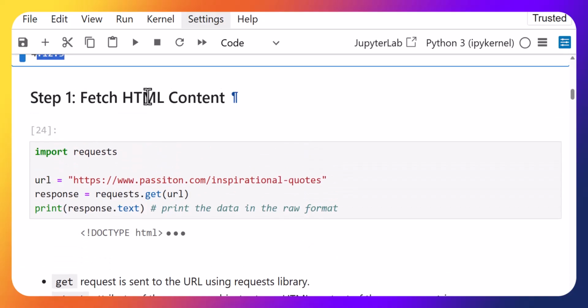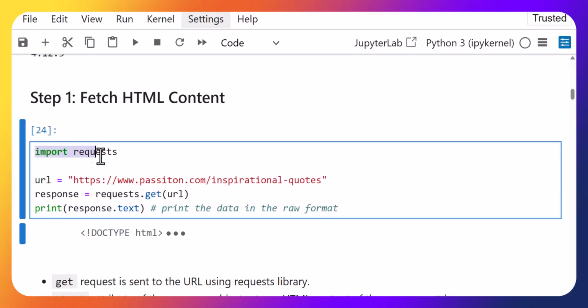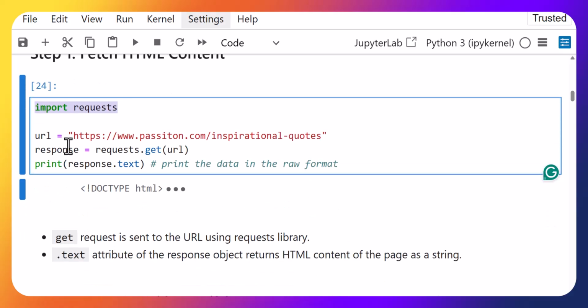Now, to fetch the HTML document, again you will need to import the requests package, and then you need to specify the page whose content you want to import.